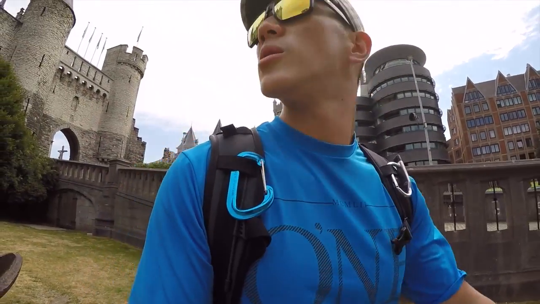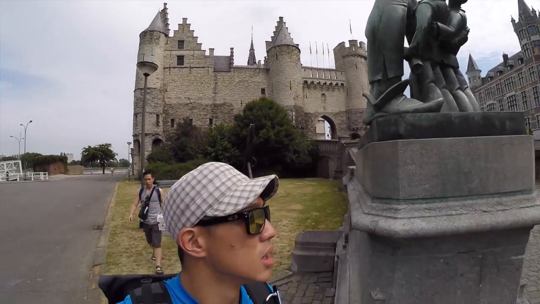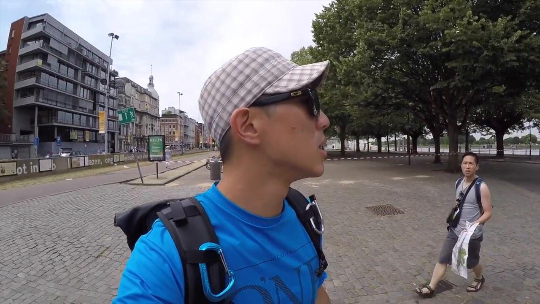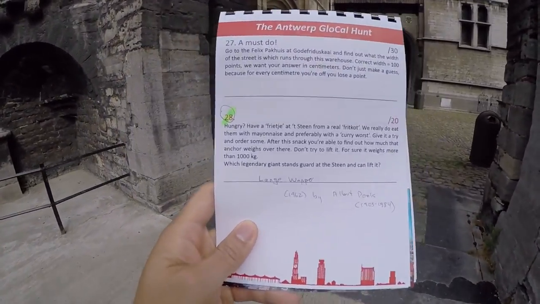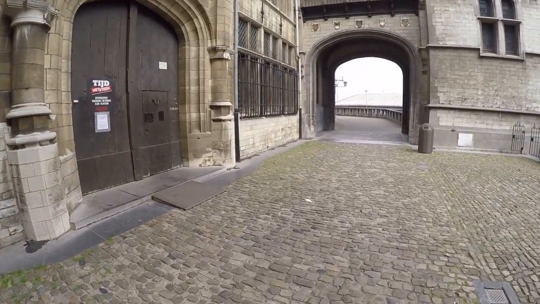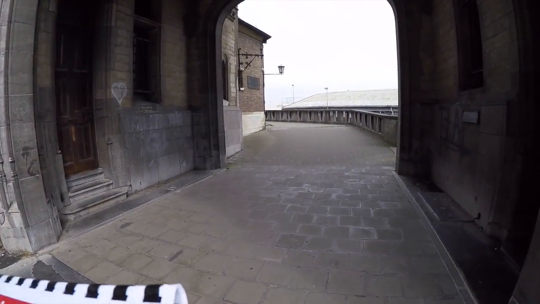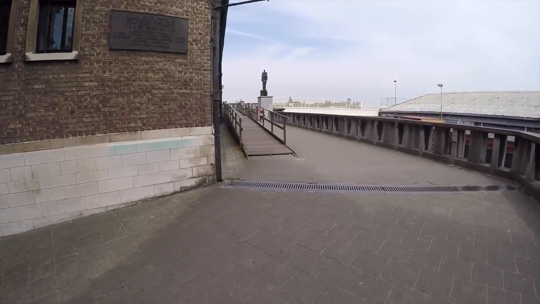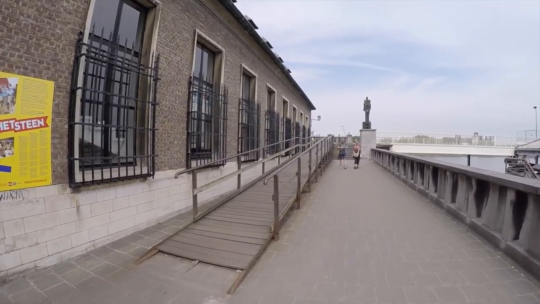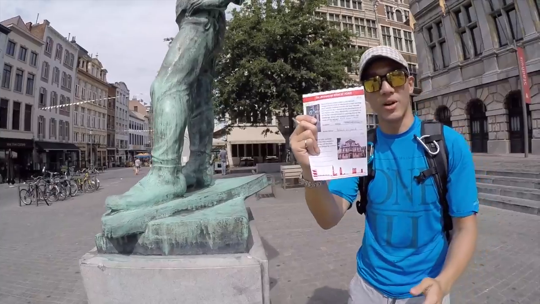But let's go make a video. I think we can go up. That is the giant. All right, so I think we got at least our first thing written down, which is the answer to 28. We're now in some sort of medieval castle that is called Steen, Het Steen. And yeah, we now need to make a video to promote the city of Antwerp and the left bank. Okay. We're done. We got our next one. Let's go.